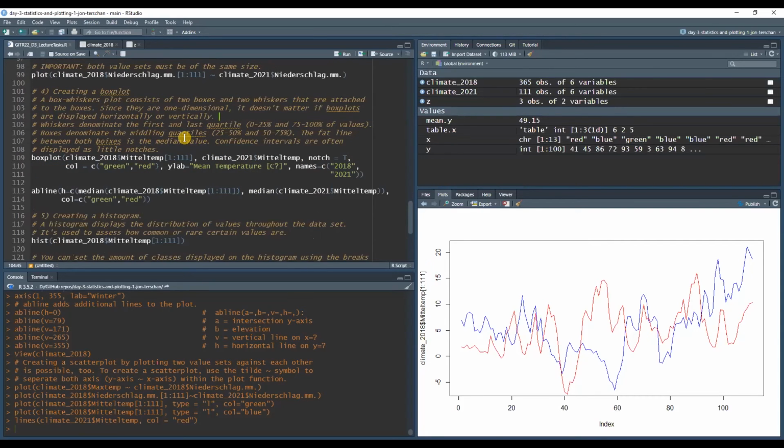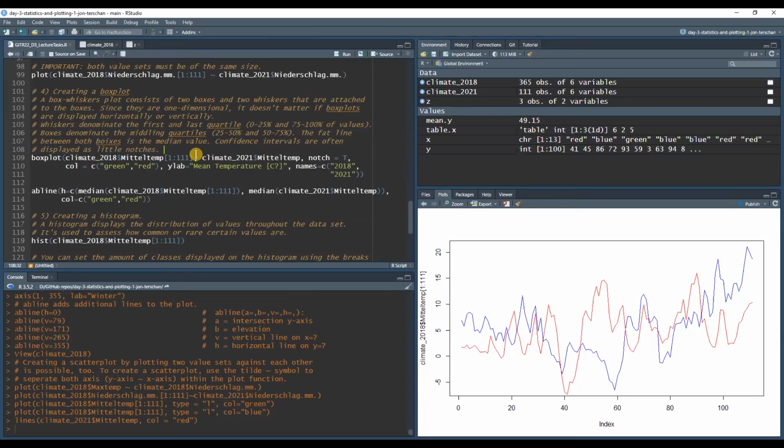The whiskers denote the quartiles, and the boxes are the middling quartiles, and there's always a line in the middle, which is the median value, and then there are confidence intervals. You can get most basic statistical metrics just by looking at a box plot, which is super important. It gives you a really good overview of how your data is distributed.